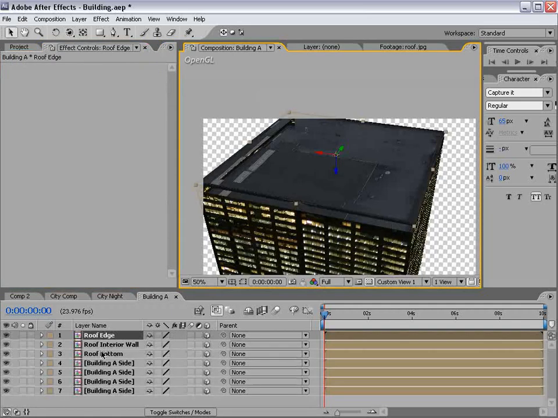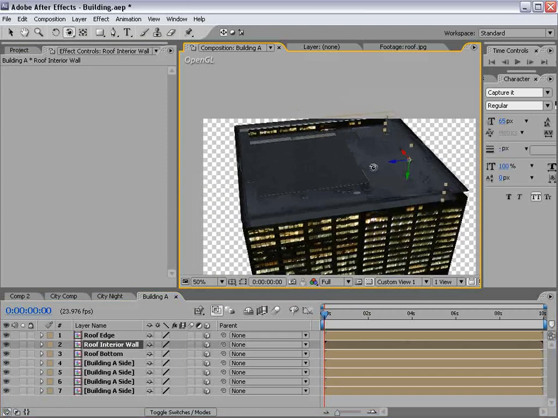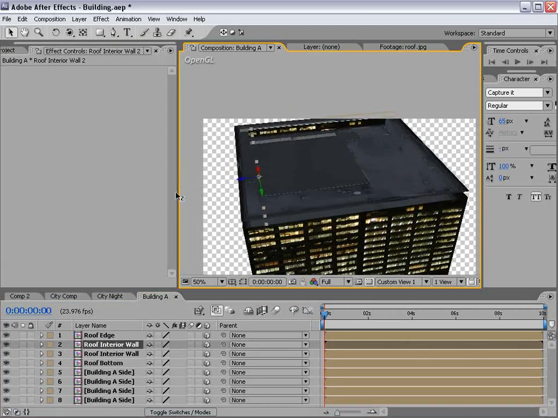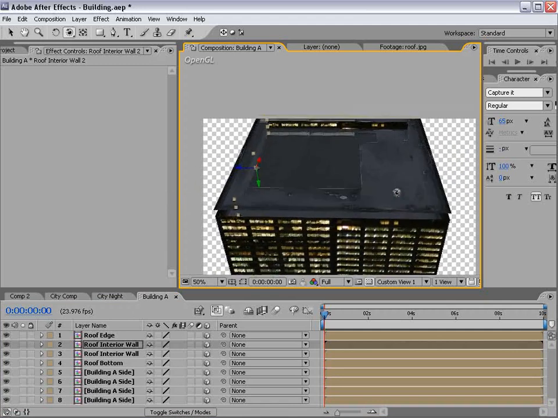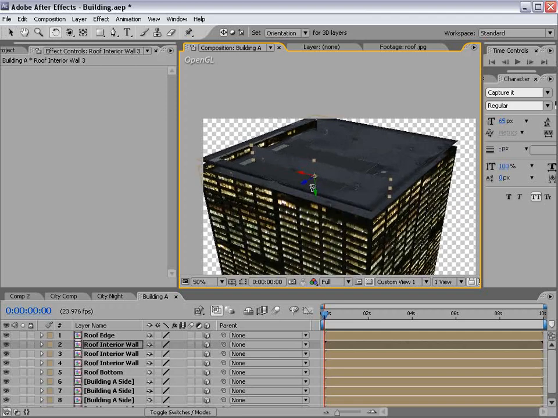Okay. The side interior wall is only in one place, so we can duplicate that and just move it over to the other side. Although you may want to redo what we just did so that it looks like it's coming from the same place, but I'll let you guys do that. So I'm going to duplicate it again, rotate it, push it back, and then slide it in there.